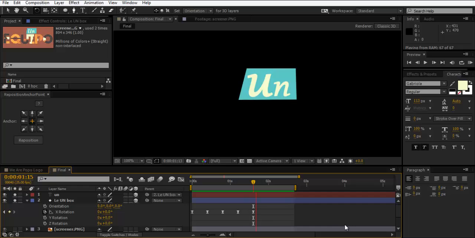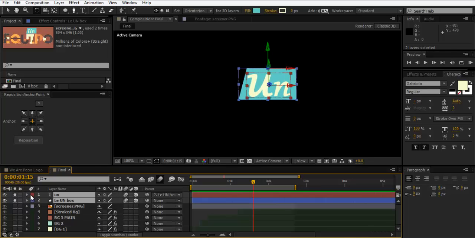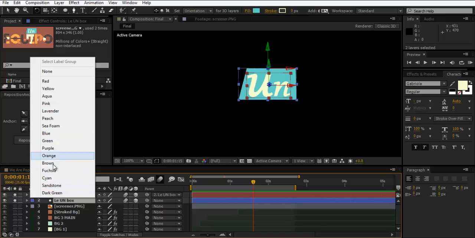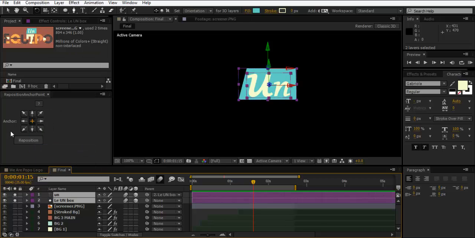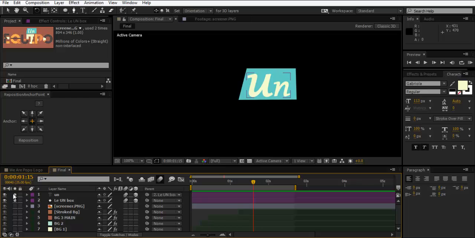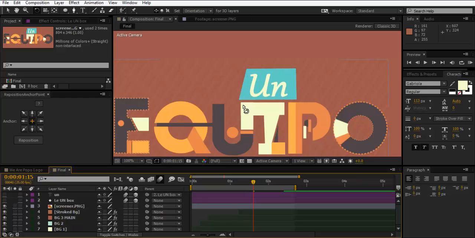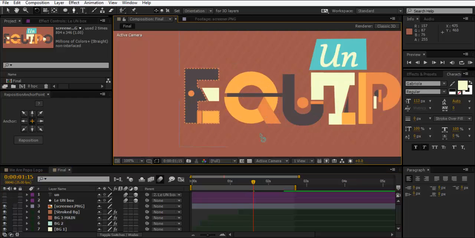Okay, so we've done that. Put motion blur on. Let's try again. Amazing. Now I'm just going to get both of these and color them so I know that this is the group of the books. Purple. So I'm going to put them in purple and hide them for now. I'm done. Good, we're good to go. Now I can start creating the other letters.